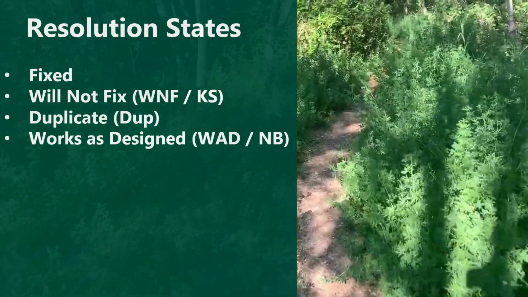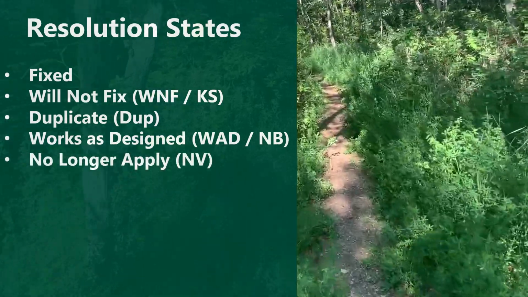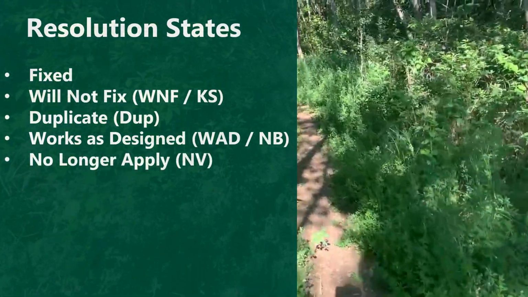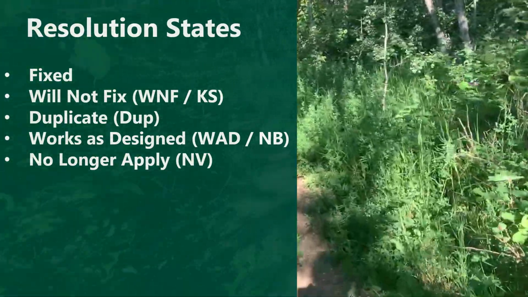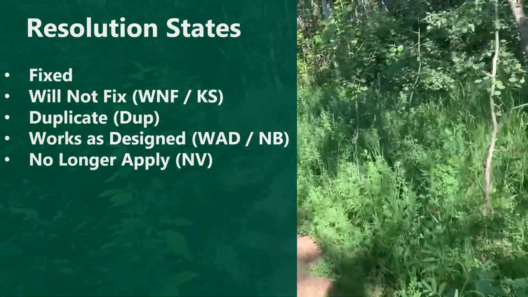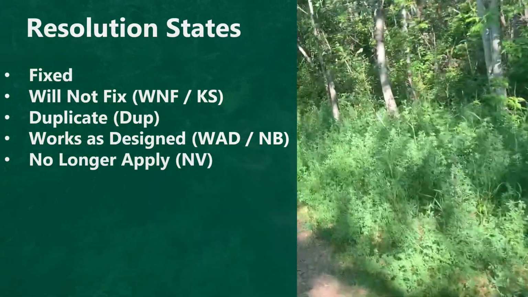Similar to the works as designed are bugs that no longer apply. You might just group these in with works as designed, but this would be for bugs in areas where the design has changed out from underneath the bug, or from something where the piece of content has been cut.